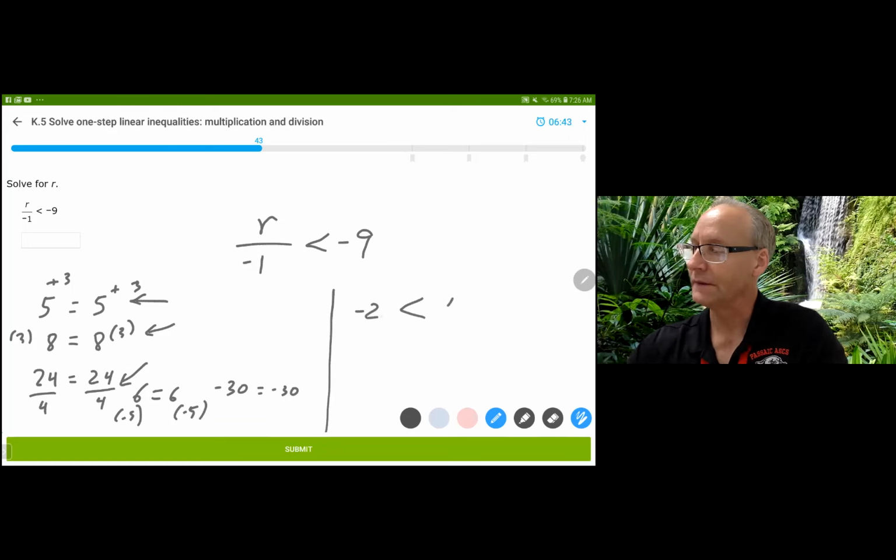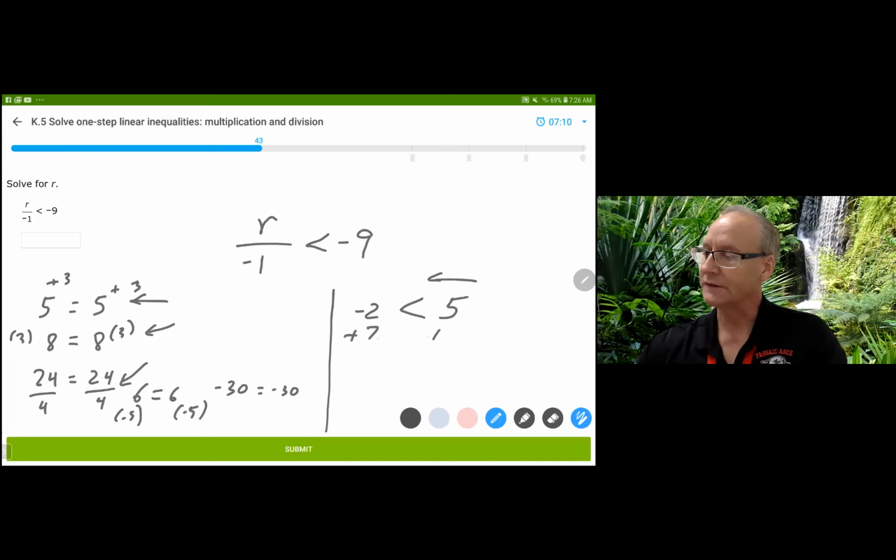For example, if you've got -2 is much less than 5. In fact, they have a difference of 7. You can see that 5 is 7 bigger than -2. There's 2 ways to read this inequality. -2 is less than 5. You can also read it the other way: 5 is greater than -2. Now, I can add or subtract anything I want from both sides. If I add, say, 7 to both sides, I get 5 is less than 12. And I want you to notice that they still have the same amount of difference between them.